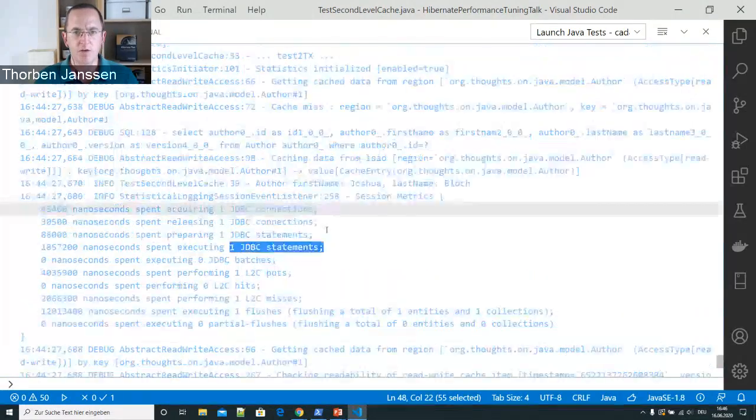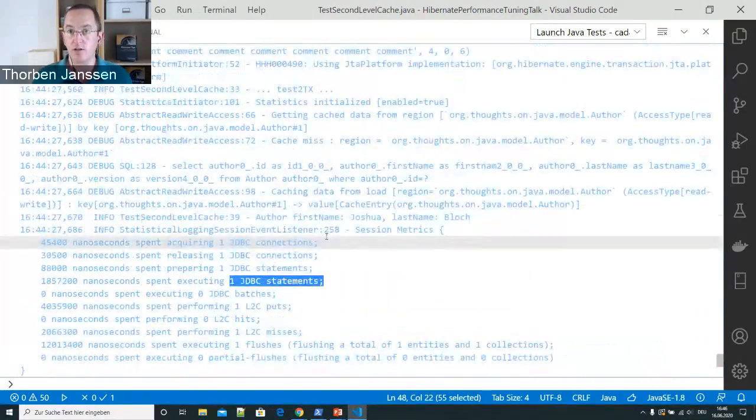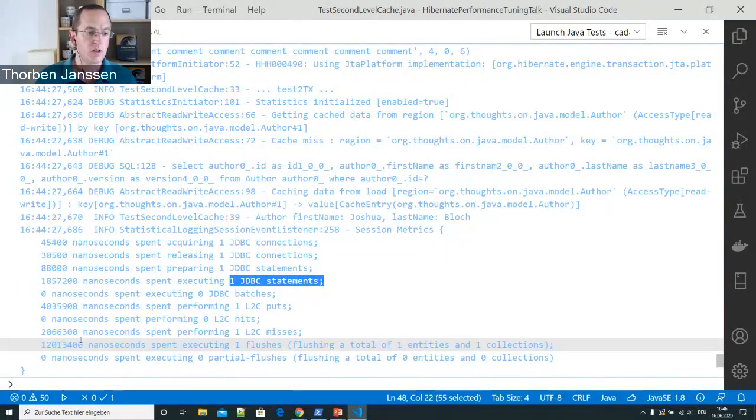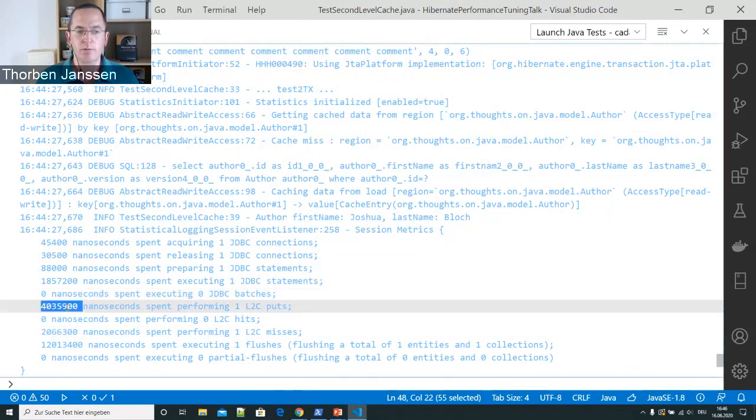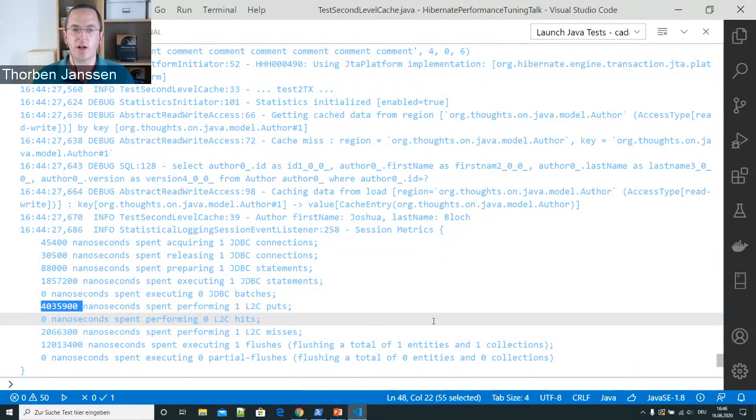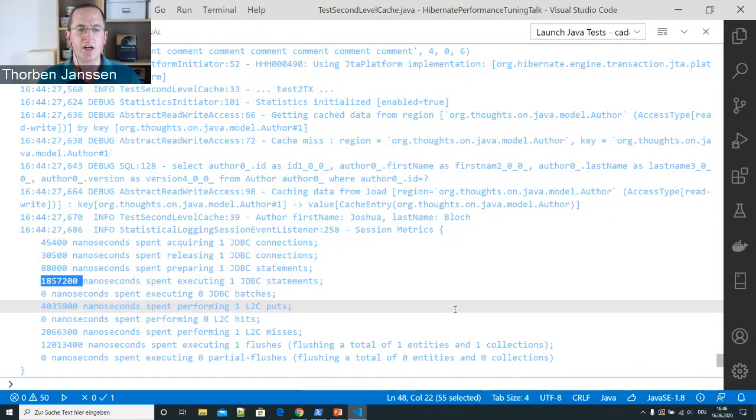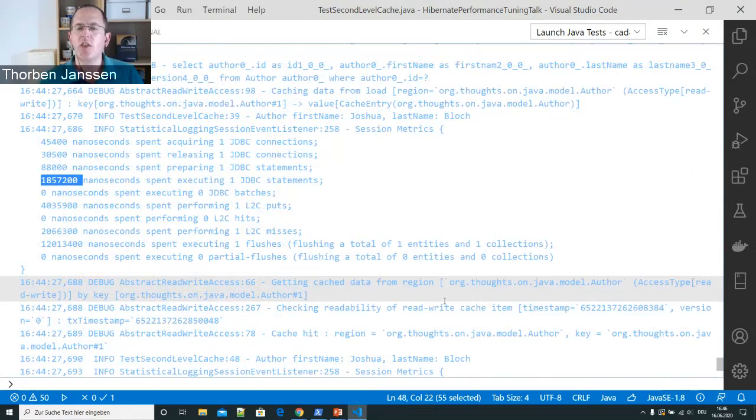So up here, we just had an overhead with our cache, right? I mean, we had a miss on the cache that took a little bit of time, and then we had a put operation on the cache that also took a little bit of time, and then we have this JDBC statement that we had to execute anyways, even without the cache. We benefit from the cache in the second iteration.